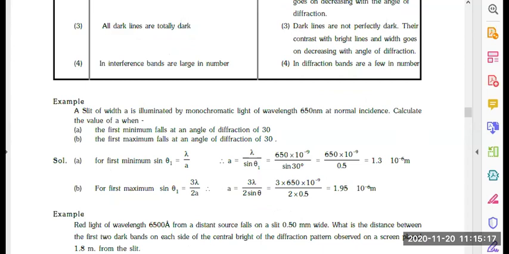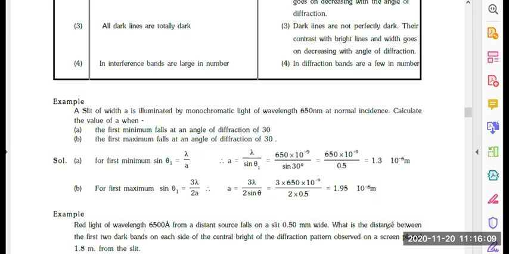Next. See, wave optics is easy for both boards, as well as competitive examinations, if you understand which formula to use. As simple as that. Okay, next one, try to solve this. Next one. Everyone, at least write the formula. Even if you are not calculating, write the formula, what will be used. You should know which formula to use, right? It's quite easy. Now think about it. We just did it, the same formula is being used.